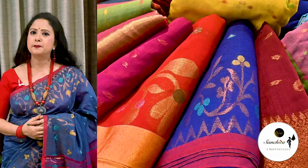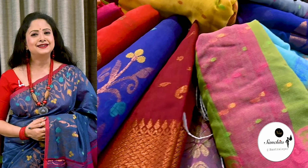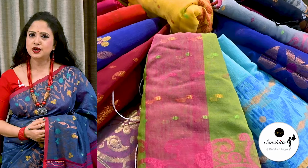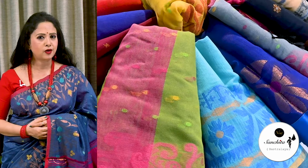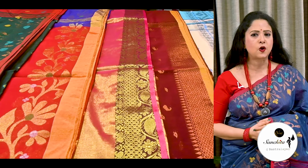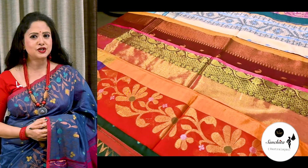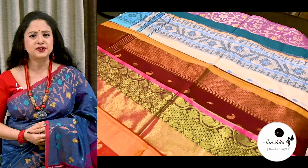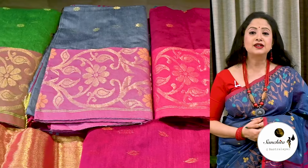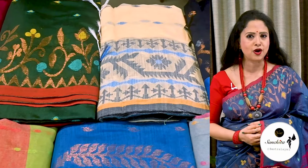Today we have some beautiful traditional Bengal village cotton sarees. These sarees feature traditional borders with gold and copper zari, intricate zari and resham buttas on vibrant color options. These sarees are light in weight, ideal for summer season. These sarees are very easy to maintain and can be gently home washed.